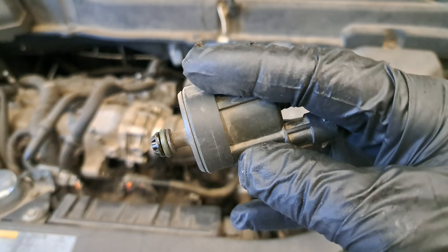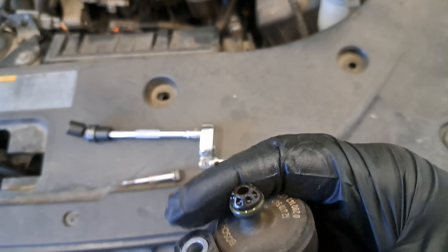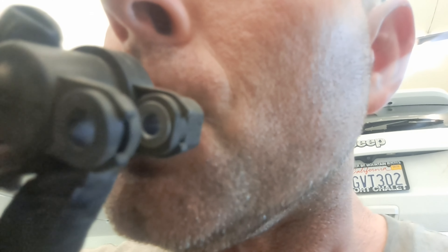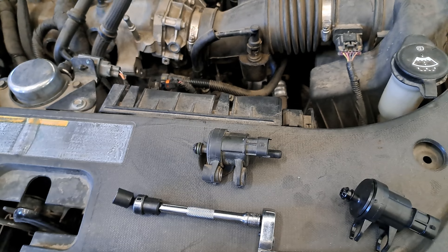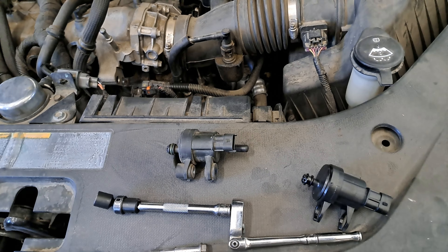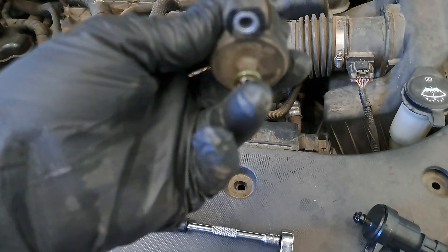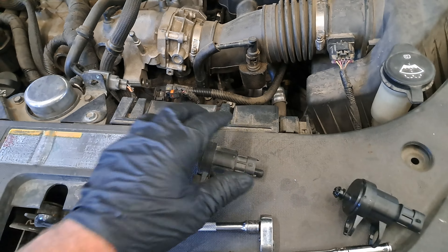Here's where it gets simple but a little nasty. This is the valve - we need to know if this is holding vacuum or not. See the direction it goes, that's the direction air should go. This nasty end should have vacuum. So here's the very high tech test - try to suck on it. I don't know if you can hear that but there's air flowing through there. Here's the new one - nothing. Fast? Yes. Need a vacuum pump? No.